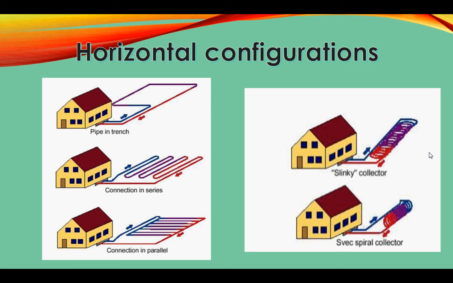When the loops are connected in parallel, you can use a smaller diameter pipe, less transfer medium, and shorter trenches. However, it is more difficult to remove air, and there can be difficulties in balancing the flow if all circuits are not equal lengths. A slinky collector is essentially a series configuration where the piping is looped. The trench length can be reduced by 65% compared to a conventional series connection, which reduces costs in trenching, but requires more piping per ton of heat exchange capacity.